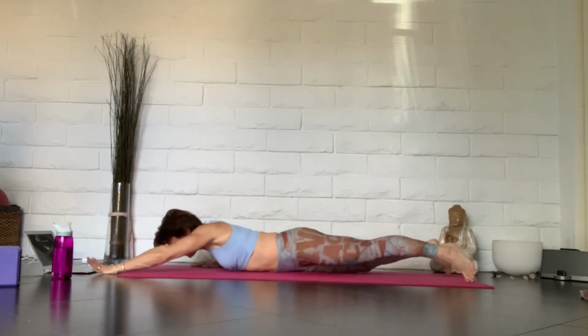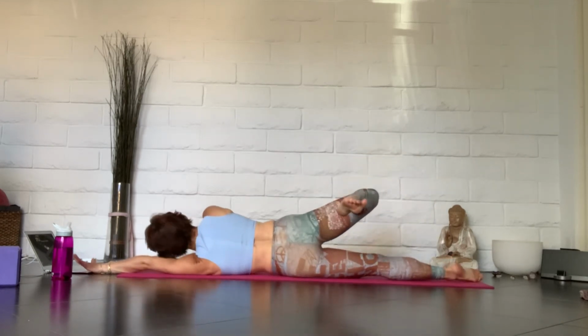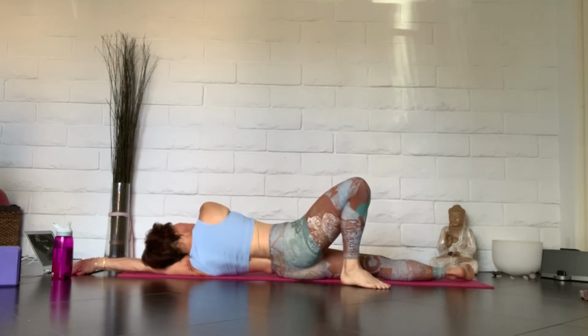Extend your left arm, palm down, right hand on your shoulder. Press the left foot into the mat and bend your right knee. Bear down into the right palm and flip yourself over. So you're making a pillow with your left arm. And take your right leg all the way behind you. Maybe it's just the toes, maybe you can flatten the foot.